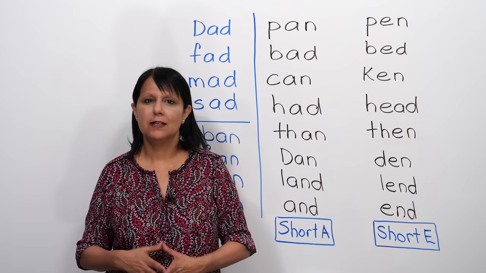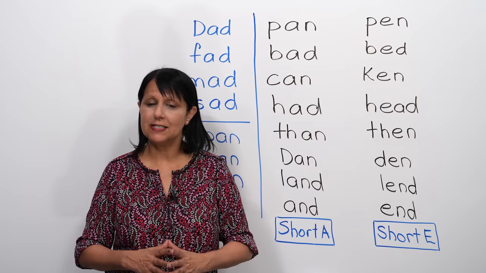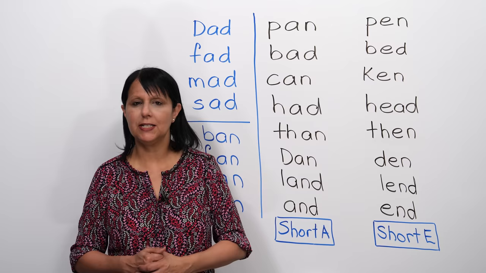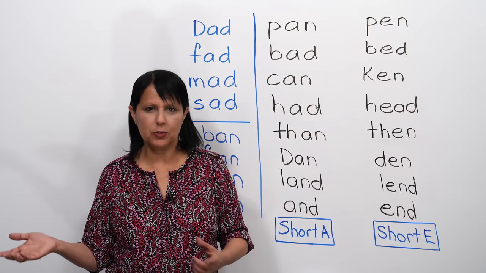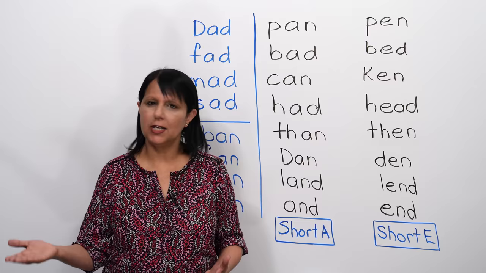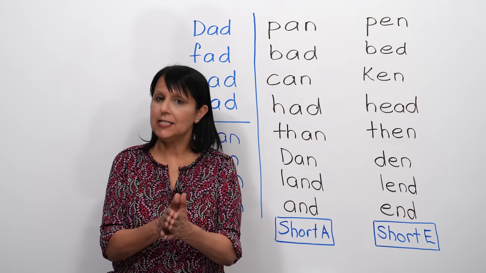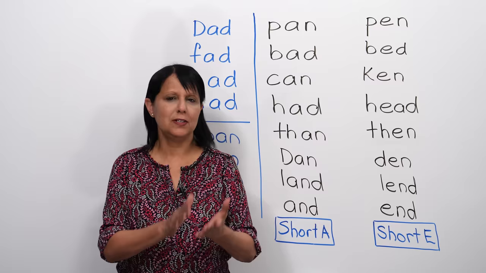So what happens if you don't say this sound correctly? What happens is that it ends up actually sounding like another sound, which I'm going to tell you about in a minute, and then people who are listening to you get confused. They're not sure what you meant, they're not sure what you were trying to say, and as a result, your communication is just not as effective. So what we want to do is to make sure that you understand it, and it's actually really easy to master and understand. Just stay with me, we're going to practice, and we'll go forward so that you really can master it.